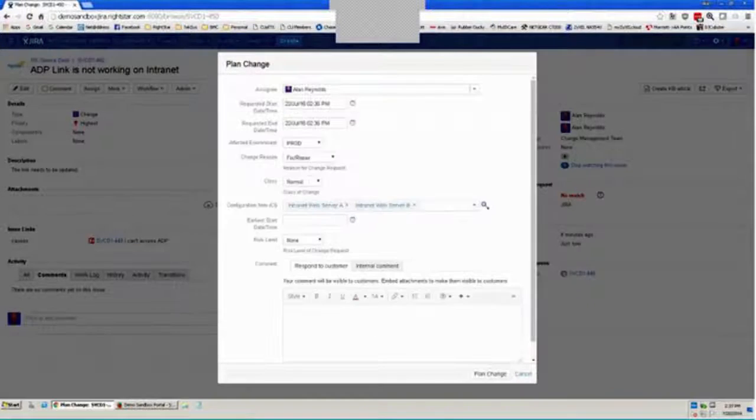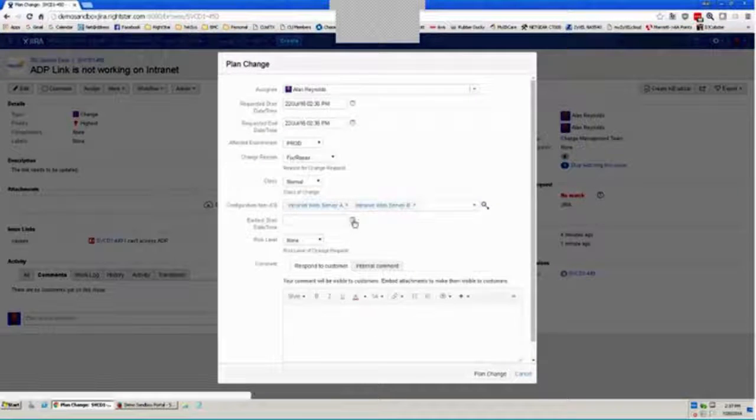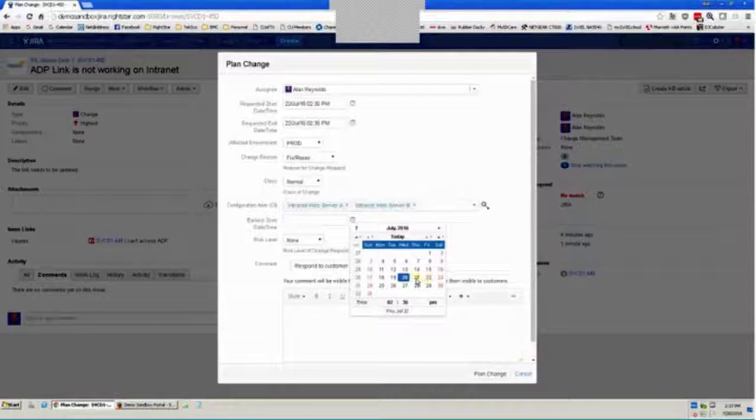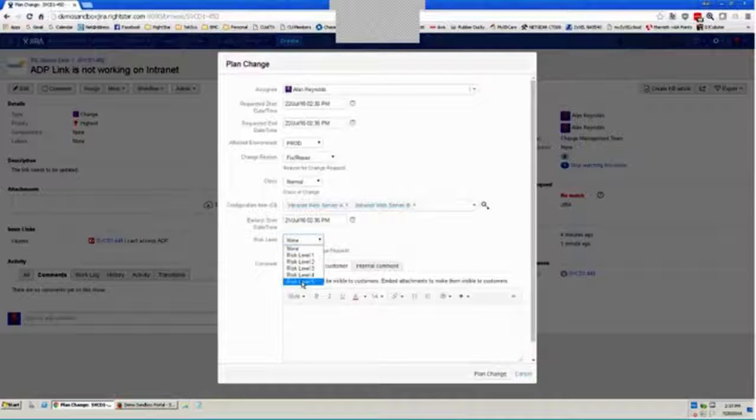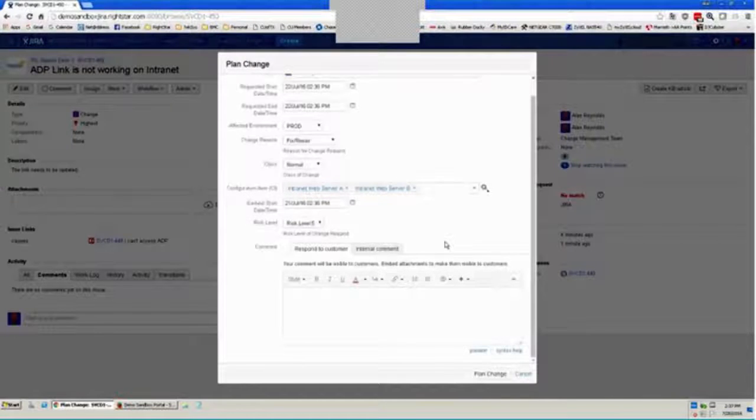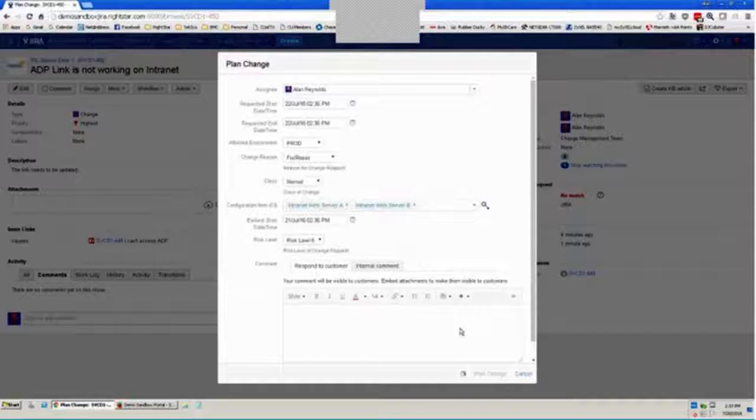So I'm going to select those to add them to my request. And I'll go ahead and say that my earliest possible start time is tomorrow. And we'll say this is a risk level 5 because it's a simple update to a link on our intranet. And I'll go ahead and plan this change.